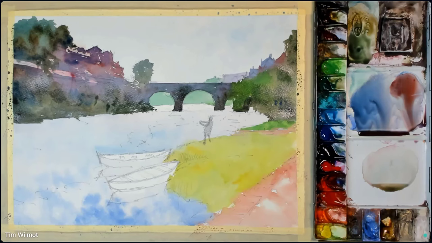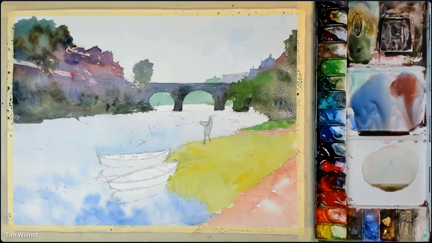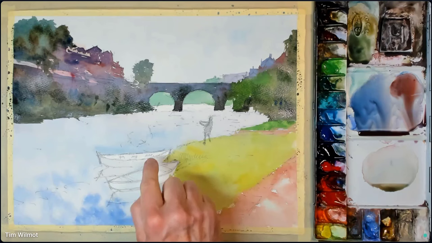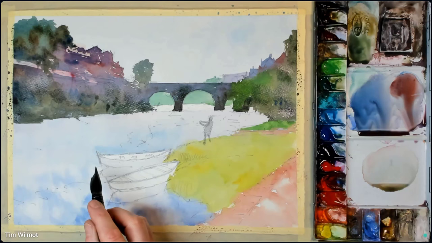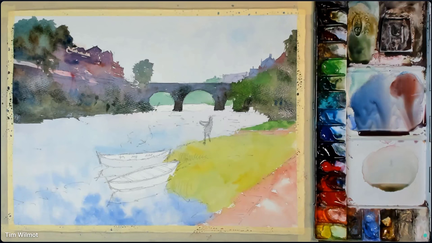Next then. I think we're ready for some reflections now, which is a key part of the overall scene to get right. So we've got a lot of reflections here, of course, and the ripples in the water, they are quite thin and narrow there, but wider and more pronounced coming down to that bottom left-hand corner. So we connect with the boats, and then I'm going to put in the darker values of the side of the boat and then the reflections of the boat. And then we'll have a little bit of a pause just to recap where we've got to.